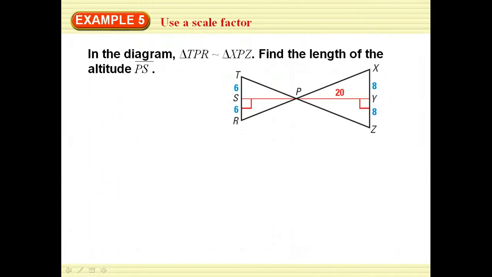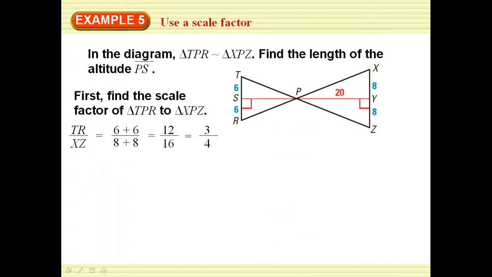What we have is we have two similar triangles. We are given the altitude of one of them and we are wanting to know the altitude of the other. So all we really have to do is find my scale factor. TR corresponds with XZ according to our statement. So we will get those measurements and then find our scale factor by reducing it. Then we can set up a proportion using the scale factor to go match up with the altitudes. Plug in the altitude that we know and solve the equation. We end up with PS is 15.